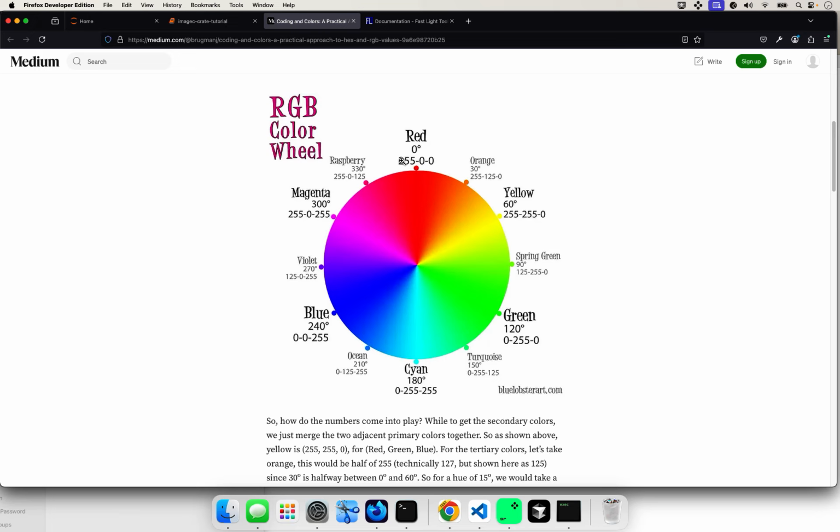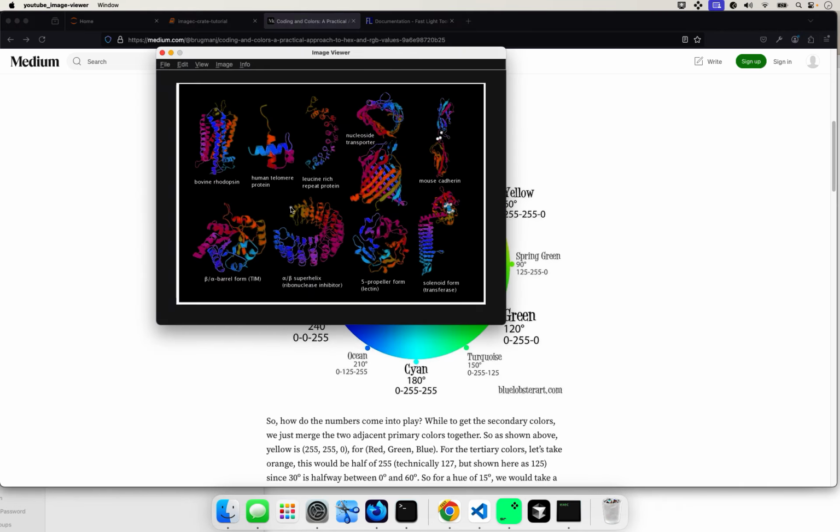As you can see, red is going down, and then here's only 125, here's 0, and then green starts going down, and then it's gone. So now it's all blue, and then it goes back to red. So that's where that is coming from, just in case. That's how this conversion works. I'll show you how we get there.